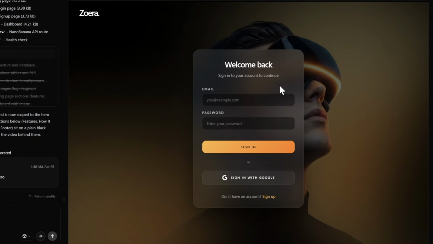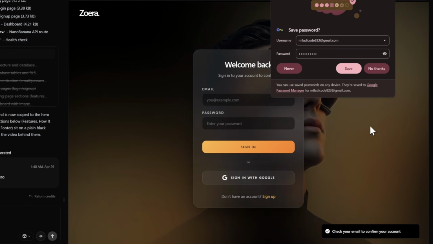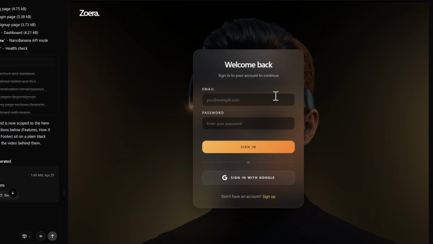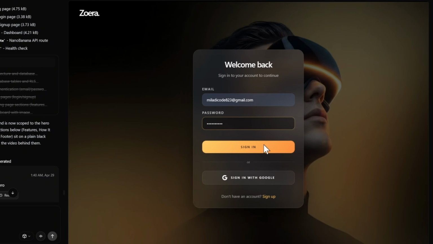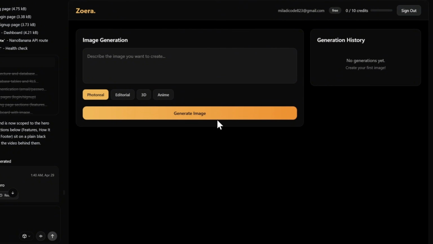So if I go ahead and click on it, we're immediately redirected to the authentication page of the website. Now, since we don't have an account yet, I'm going to create one first. So right here, I'll enter my name, an email address, and a password. Then I simply click on Create Account. Once I do that, the platform automatically sends a verification email for account confirmation. And after confirming the account, I can go ahead and log into the application. And just like that, we now have a complete user authentication system fully working inside our SaaS platform.